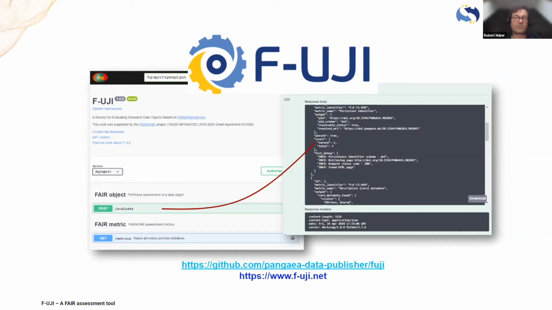It shows you if the test has been passed, or gives back a score, which gives an indication of how well the test was passed. It also returns a detailed debug message list, which gives more information on what actually happened in the background, so what FUJI has done to perform the test. The result also includes information on the basis of the test results. In this case, for example, it gives a list of metadata which has been identified by FUJI.